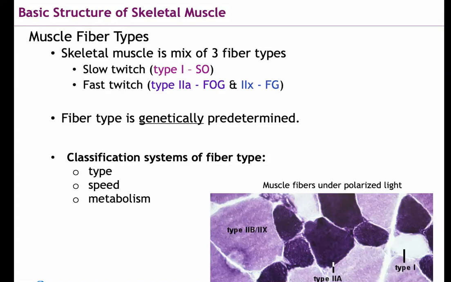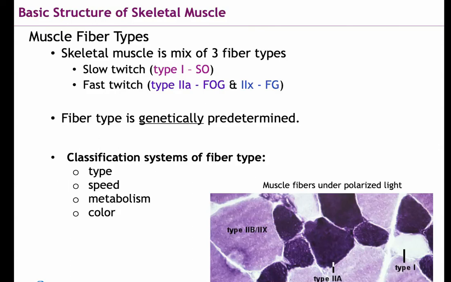Next is metabolism, we also already talked about. So slow twitch fibers rely on oxidative metabolism. That's what the O is, metabolism. And then fast twitch, our type 2A relies on oxidative and glycolytic, so it can be fast or slow. And then the type 2X is just glycolytic, glycolysis. Another is color. So with color, we have red fibers versus white fibers, but I do want you to know that this picture is not what the color of what they actually look like.